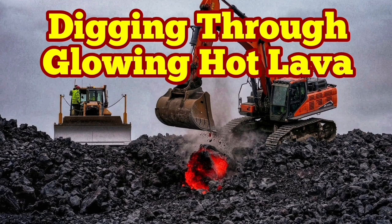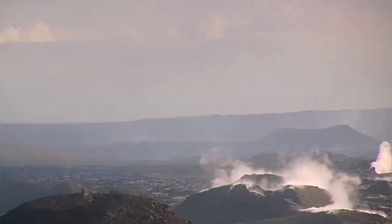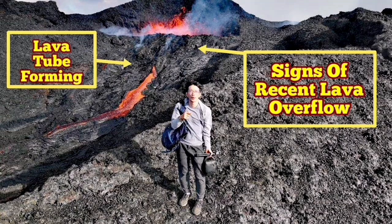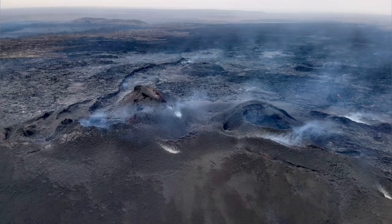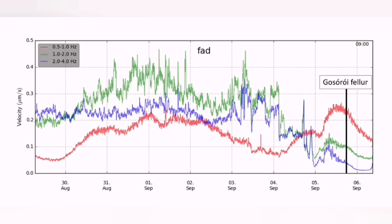When more than two months ago the latest eruption in the Sundhnúka crater chains of the Svartsengi volcanic system in the Reykjanes Peninsula of Iceland finished, it was so reduced in activity that tourists were even going beside it and taking photographs. It was humiliating in a way for such a long-lasting volcano when it went cold, the tremors declined, and the magma subsided, and the new cycle was already starting.